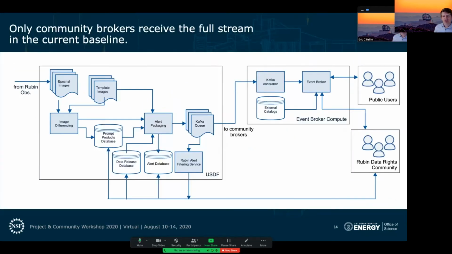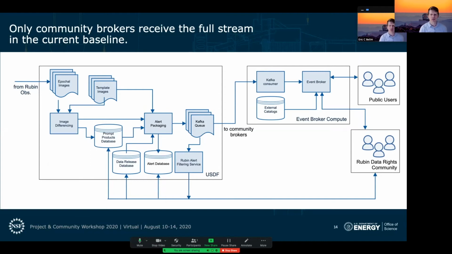And so here's that architecture as a flowchart. The box on the left is showing alert production, where the images come in from the observatory and are subtracted, and then are packaged into alerts and queued up in a Kafka queue that goes out to event brokers, who then serve public users as well as users with data rights.